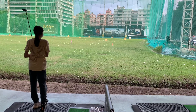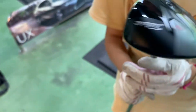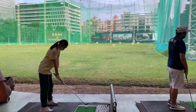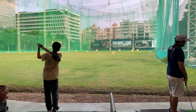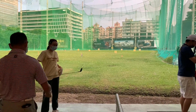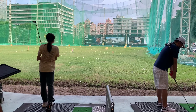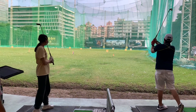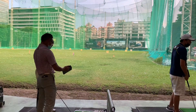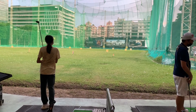That is an incredible ball — I kid you not, that was a monster. It's 21 degrees. If it does as well as my driver, we're laughing. Oh yeah, that's a fabulous shot — wow, that was very impressive! It really does show the difference between those two clubs and the feel she's getting. I haven't seen the numbers yet but that looked like 170 carry. We're hitting bullets out there.